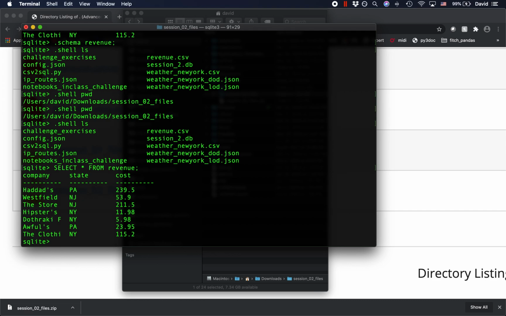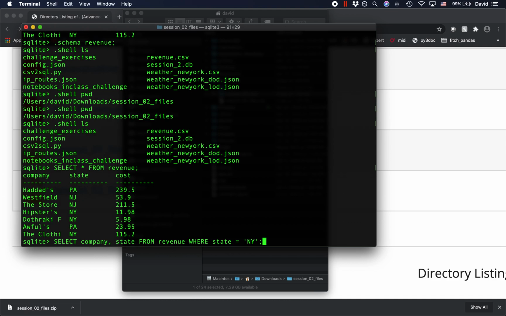I'm going to show you a couple of other SQL commands, and then we'll conclude this video. Another select command that you can do is select individual columns, and you can also specify what rows you would like. This is asking for the state and company columns from the revenue table, where the state column value is equal to New York.